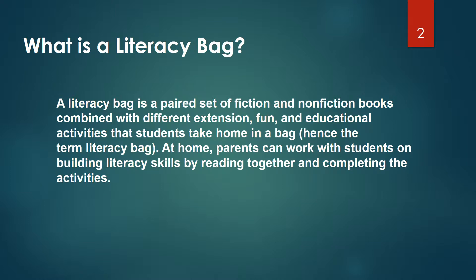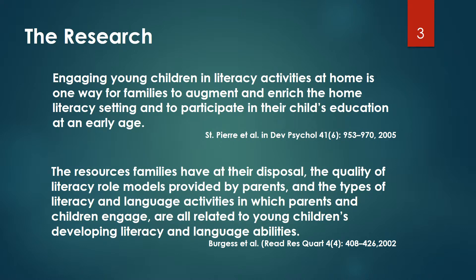One challenge for homeschool literacy partnerships is to involve families in enjoyable and meaningful writing and reading activities. Allowing children to choose a literacy bag that interests them and contains opportunities to read, listen, and play is great for motivating them to practice skills they will use later in their literacy development. Studies have demonstrated that even modest literacy-promoting interventions can significantly enhance a young child's early literacy environment by increasing the frequency of parent-child book-sharing activities. A well-planned literacy bag is one tool for providing resources not only for practicing the skills of emergent literacy but also for engaging in the important social aspect of literacy.